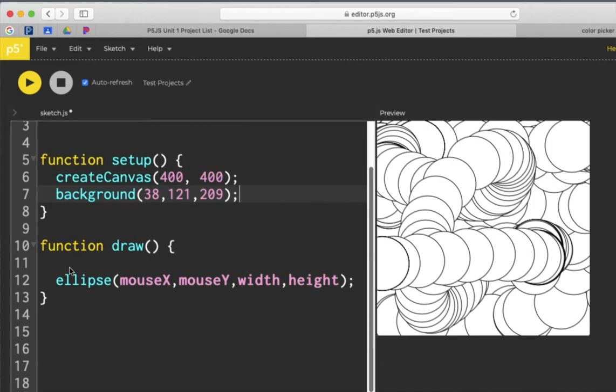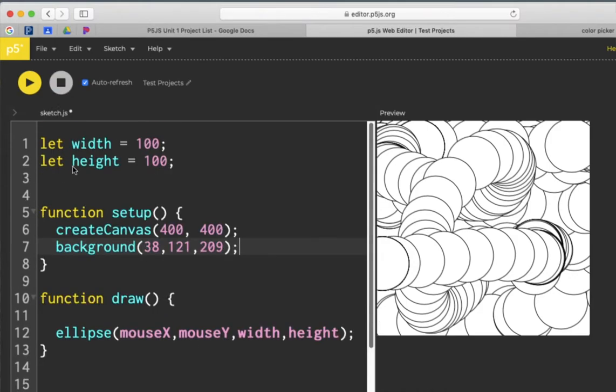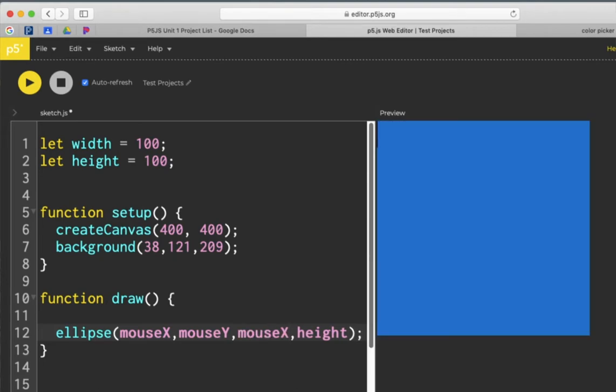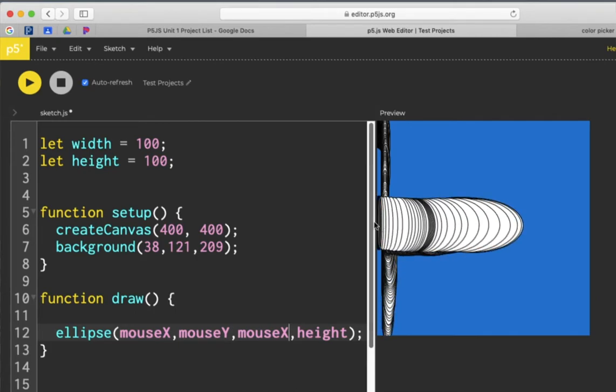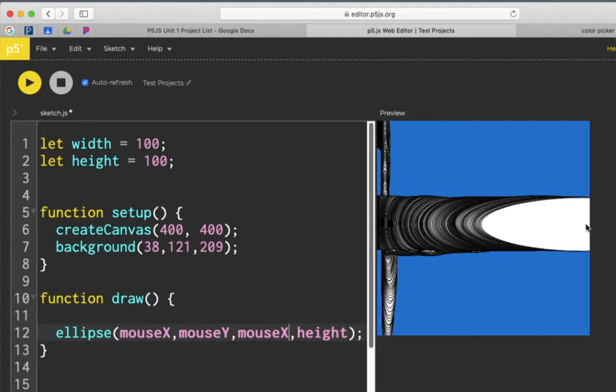We also looked at changing the height and the width as a variable. We can also replace that with maybe the mouse X, because that is a value. In this case, it is a 0, 0 value up here. And as I move my mouse in the Y direction, it doesn't change. But as I move my mouse in the X direction, it gets wider and wider, from 0 to 100 to 200 to 300 to 400 pixels wide.